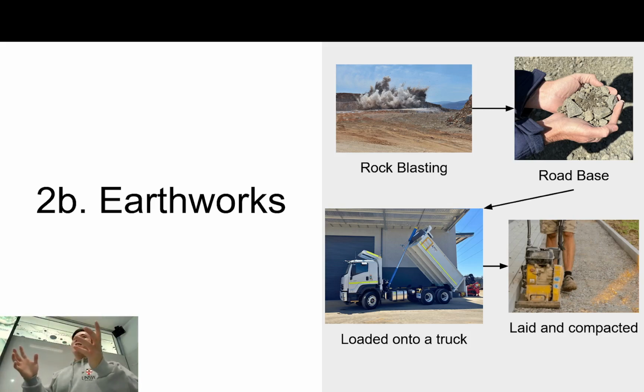So how does road base actually come about? Road base, or what we call DGB, densely graded base, is made from rock blasting, right? So it's a quarried material, which means it just comes from breaking rock, essentially, mining in Minecraft. If you break that down, you get this thing called road base, and it's about 20 mil in diameter, right? So the rock's not that big. You can hold it. That's loaded onto a truck, and that's put onto site as well.